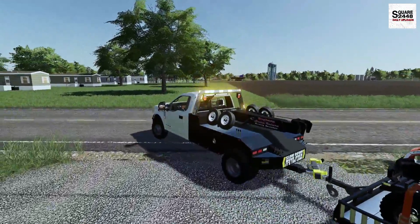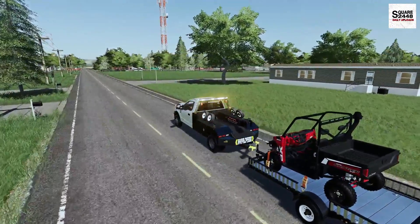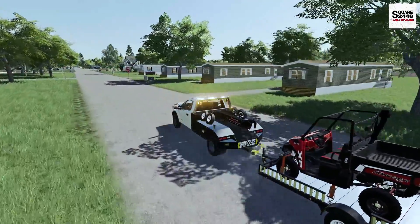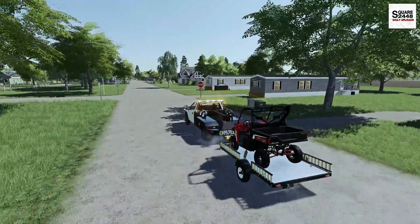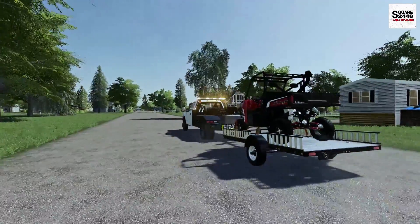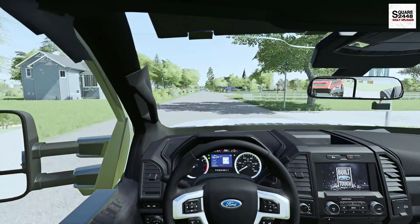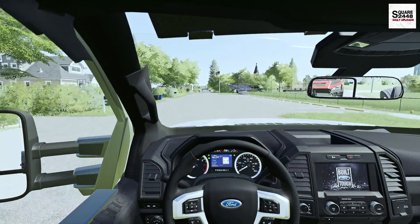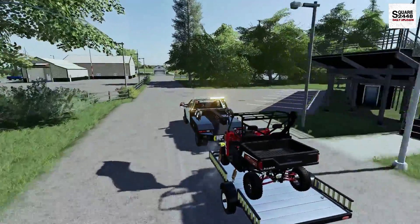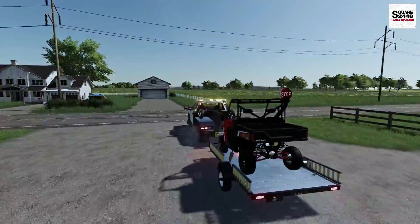We already have four pieces of the puzzle. We have one more — a Toyota Tacoma, a pretty new one, and they just haven't made any payments. Now like usual we'll go by the main house, and if they aren't there we'll have to go down the list of where else they could possibly be. The small utility trailer with the Polaris on the back looks pretty cool — I am a big fan of the Polaris Ranger, such a cool UTV. So far the F-350 has been a great workhorse with that 6.7 liter Power Stroke. You definitely have to have a diesel when you have a tow truck like this.